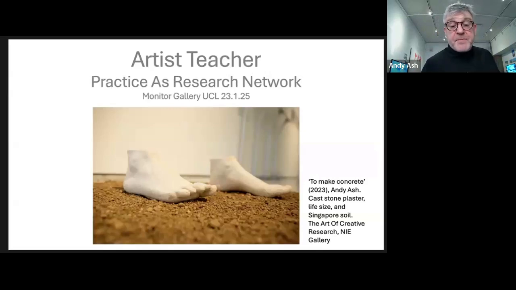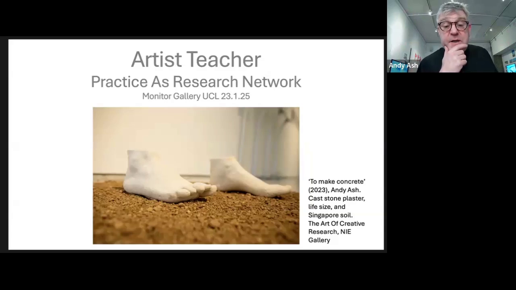So the structure will be, I'm going to talk at the beginning and give you some context using the presentation. And then, as Nicola said, we'll open it up, we'll walk around the space and look at the work that's present, and we can perhaps ask some questions, and Nicola can open up for some questions. Yeah, I thought that would be nice.